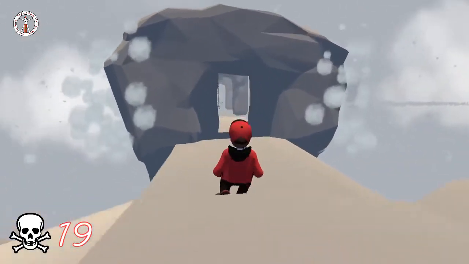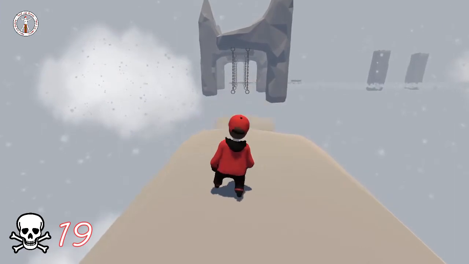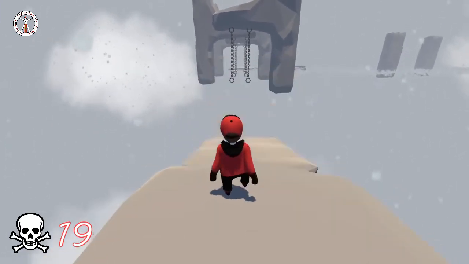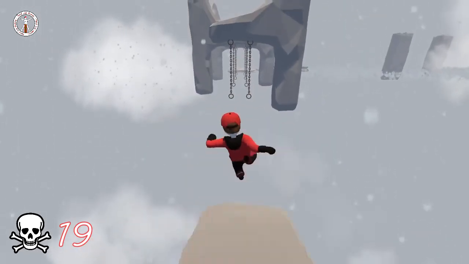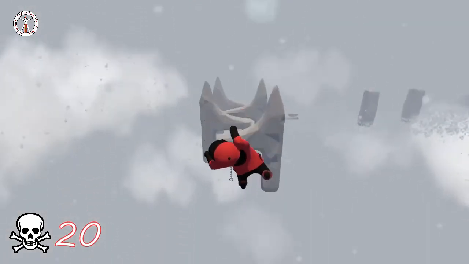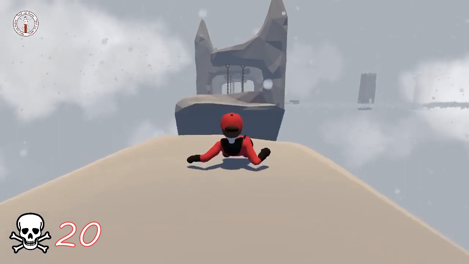What is this? What is this? Seriously. Do we have to grab on, or do you reckon it just hits us? I don't even know when to go. It's moving so fast. Right, now? Nope, definitely not now. We messed up. But at least there's a checkpoint right next to it. Let's just keep walking off, I suppose. Off we go.